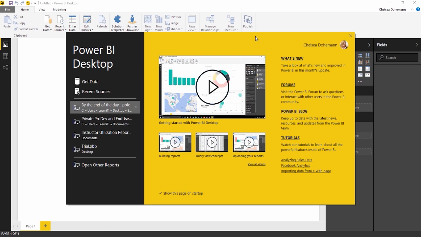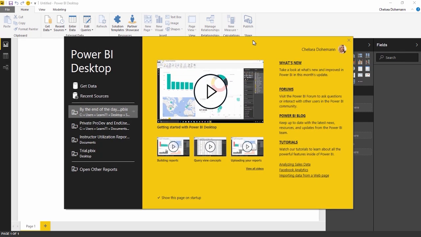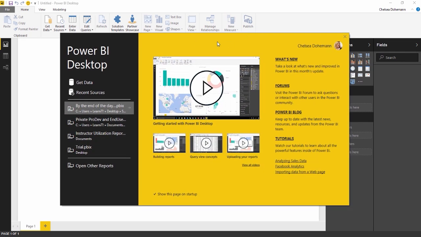Power BI has a very similar feature. Here's your start screen. It's just on a hovering window instead of its own separate screen. On the left-hand side, you'll see a list of the recent Power BI reports that you've made. You can also open other reports if you don't see what you're looking for on the left-hand side. Right in the middle, you'll see a couple of recommended videos to help you get started with Power BI. And on the right-hand side, you'll see a list of favorite articles and blogs from Microsoft and elsewhere.